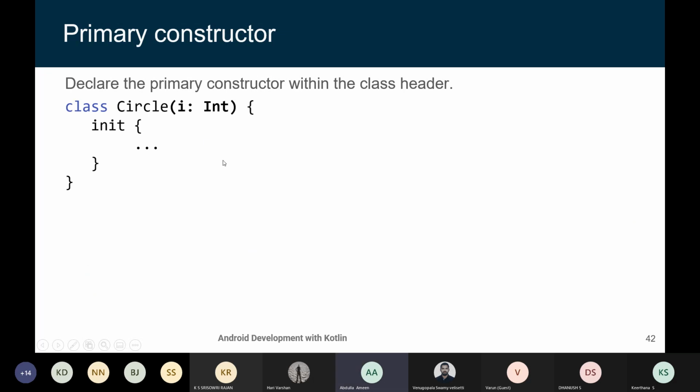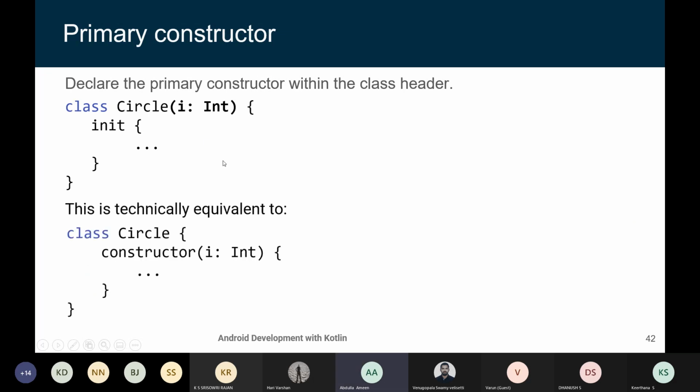And now we have different types of constructors. The primary constructor is the default one, the one which receives these parameters, and it goes inside the init block.